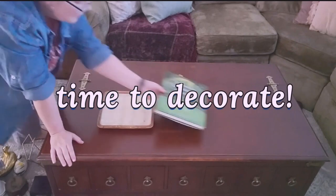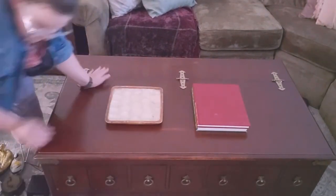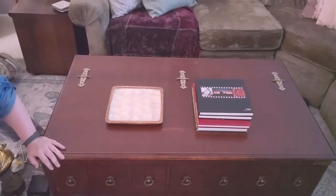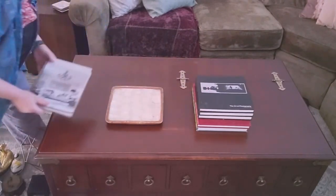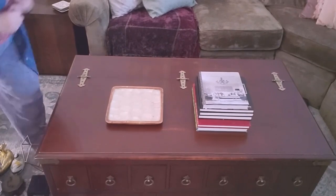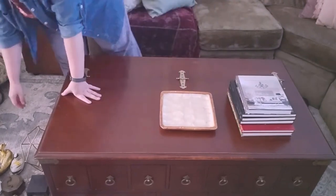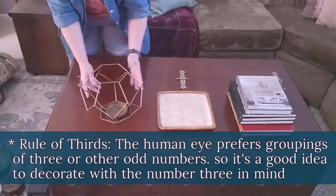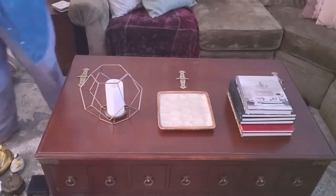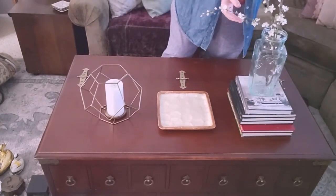When I'm decorating the coffee table, I'm thinking a lot about the rule of thirds and balance. If you haven't heard of the rule of thirds, basically it just means that the human eye finds the number three more visually or aesthetically pleasing. So if you think about three things, small, medium, large, or three things of the same size, you create three sections, your decorating will be more successful because the human eye finds that more pleasing automatically.